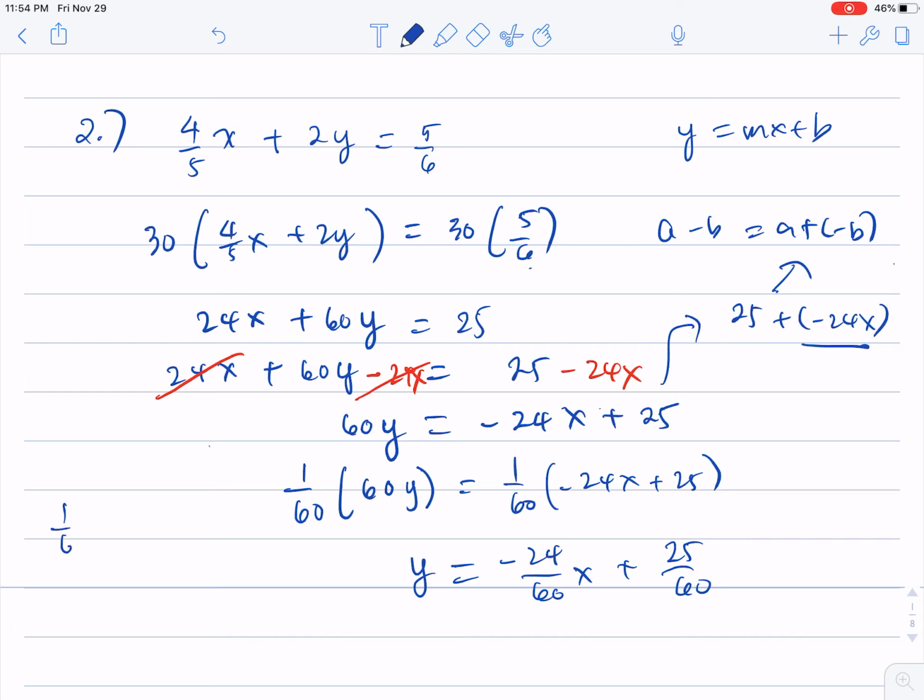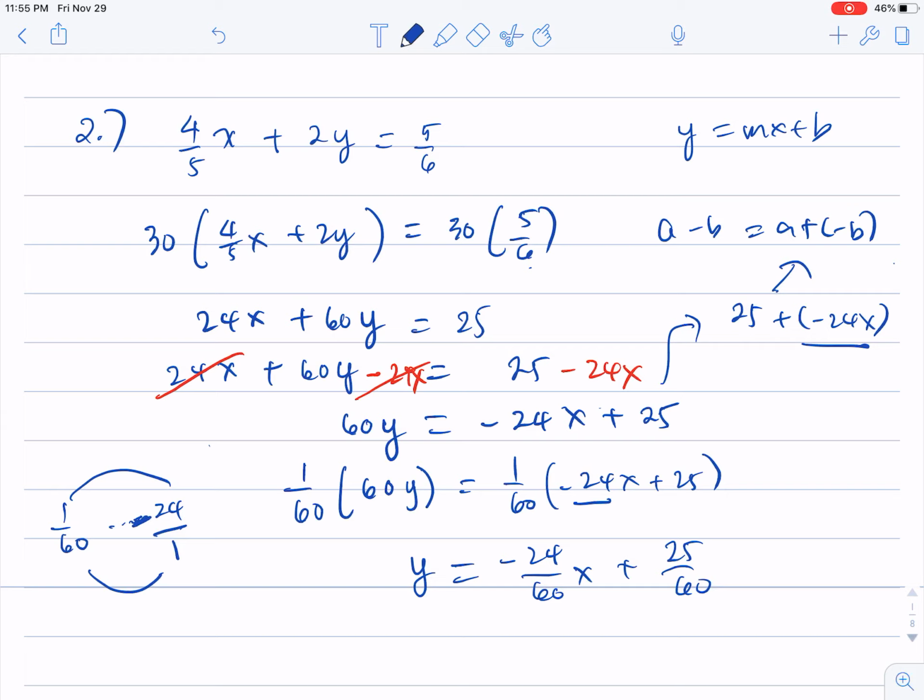So ito magiging negative 24 over 60 x plus 25 over 60, no? So yung 1 over 60, baka nagtaka kayo sa nagaling times negative 24x. So siyempre i-multiply lang naman natin itong coefficient, no? Numerical coefficients. So na times negative 24, no? Pag integer, nilalagyan natin ng 1 para meron siyang denominator. So we multiply. Magiging 24 over 60th, pero pwede natin siyang lowest terms, no? Negative yan. Remember, negative dito.